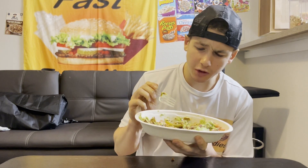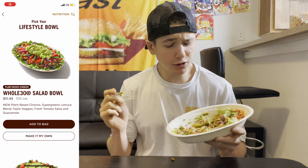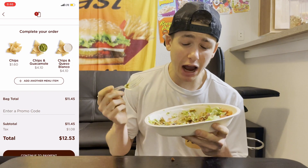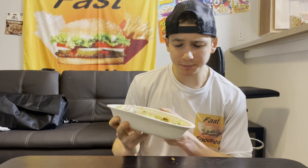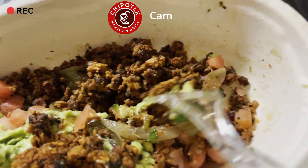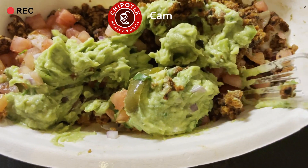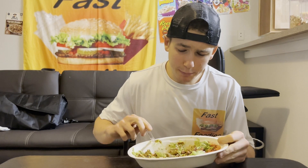So with the introduction of this new plant-based chorizo, Chipotle also launched what I think are called Whole30 bowls — I'll put a picture on screen. That's how I decided to get this plant-based chorizo. The Whole30 bowl comes with fajitas, some guac, and I also got some mild tomato salsa. I'm enjoying the mix — it's a good ratio of vegetables to guac. It doesn't feel like you're eating a field of grass; good combination of all the veggies and guac in here.